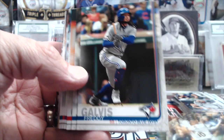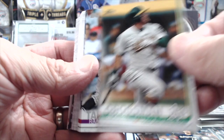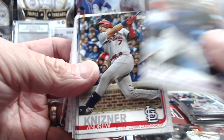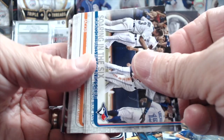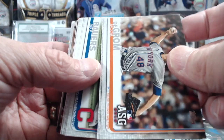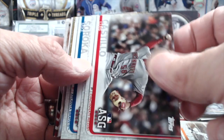The golds are pretty prevalent in retail, and the foils can get some decent money with the right rookies. You probably get one or two golds in a blaster box, which is a good value if you're hitting the right rookies. The golds have gone way up in value — I remember back in 2014 we were selling golds to the hobby shop for 25 cents a piece. We sold almost 100 golds for 25 cents each and couldn't sell them on eBay.